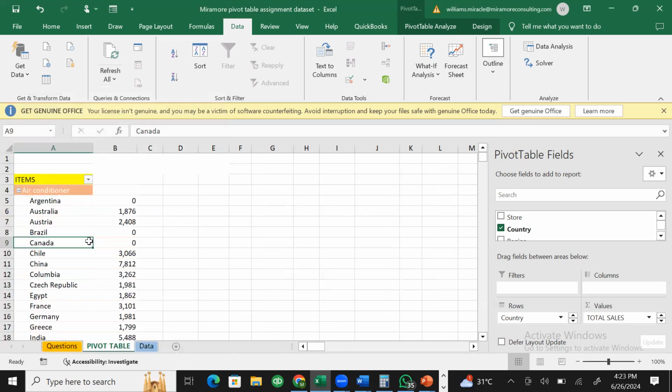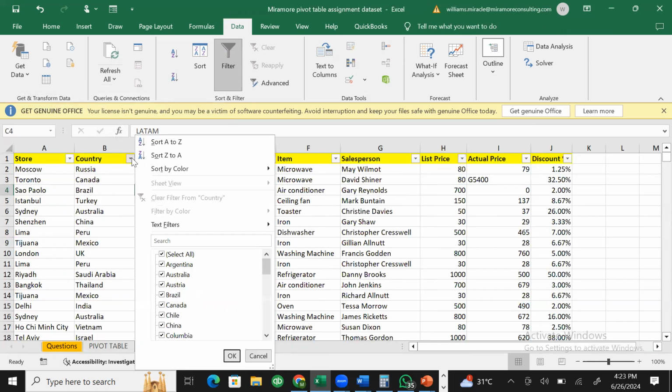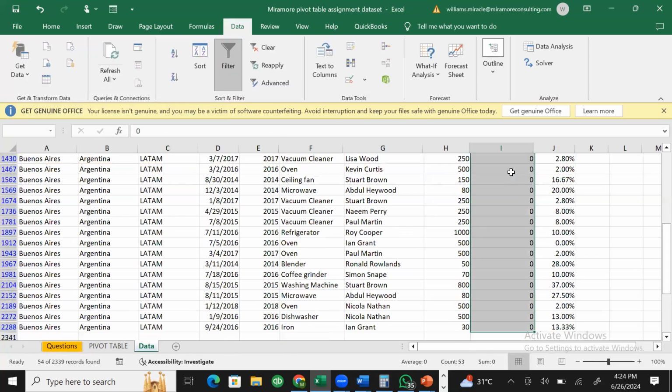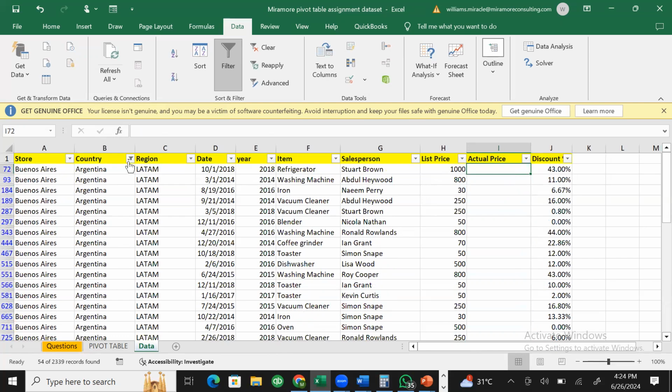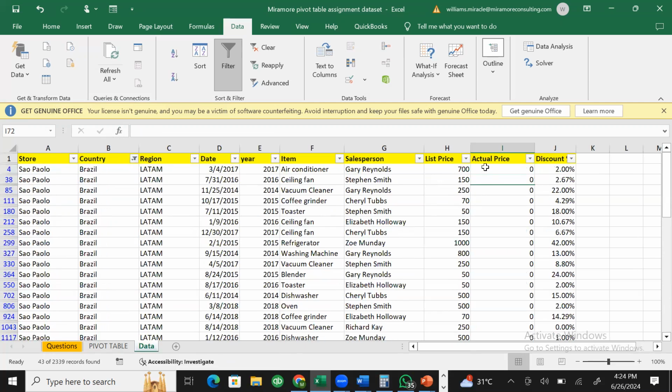Once you do it, you can see Canada is also empty, so we have 0. Argentina is also 0. In fact, why Argentina is showing 0 is because on the data, we did not filter it well. Instead of 0, 0 is even a number. So instead of having 0, what we would have done would have been this. Argentina would have, to say it's missing, meant there was nothing inside. So it's the same thing as clearing everything. Fine. Then we'll go to, which other one did we do? Brazil. We'll go to Brazil. Missing means there is no data. That means no record was sent.